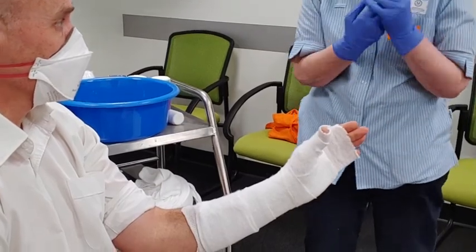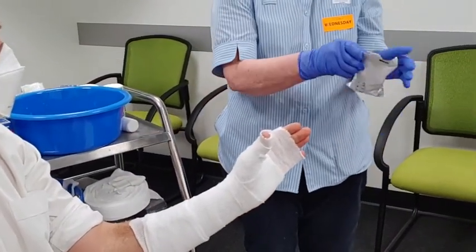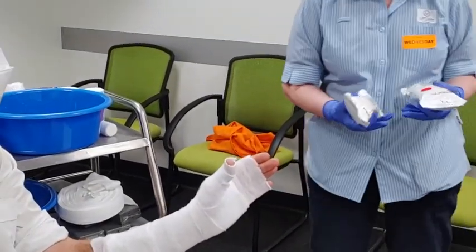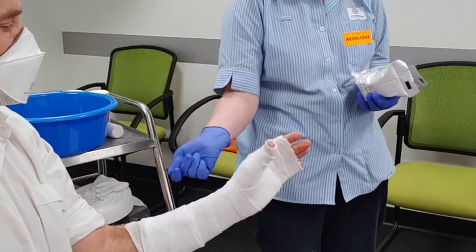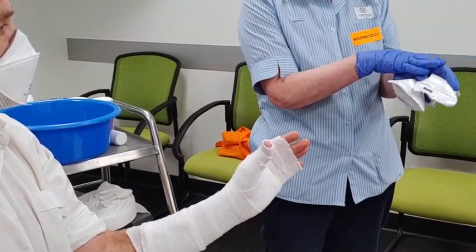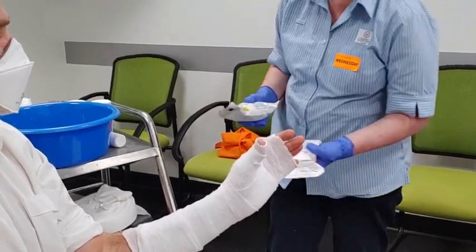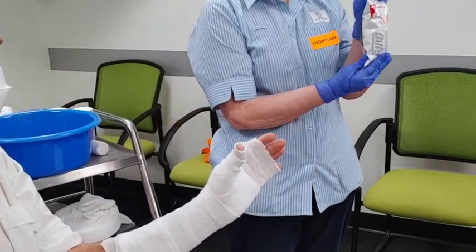When you do the next bit, you do need gloves because it will leave resin on your hands. Regarding roll size: you can go down to a 7.5 or 10cm. I prefer the 10 because this chap's got a big hand and arm. If you use the smallest size and wind your way around, you can miss areas quickly and the laminate overlap is reduced, so the strength of the cast suffers. Instead of having really good bonded double-strength coverage, you might only have one layer here and one layer there. I'm going to use the seven — what we call the three inch, 7.6cm.